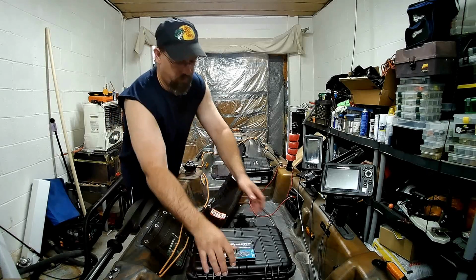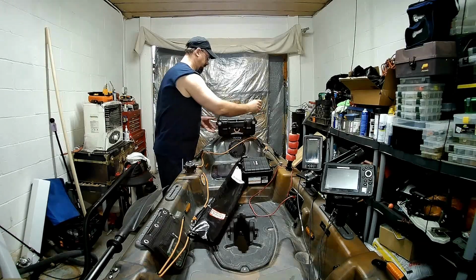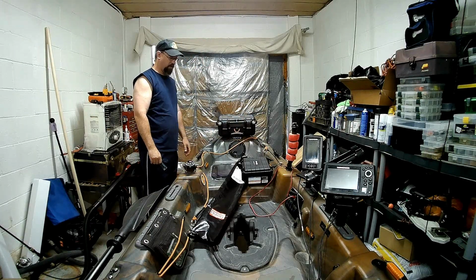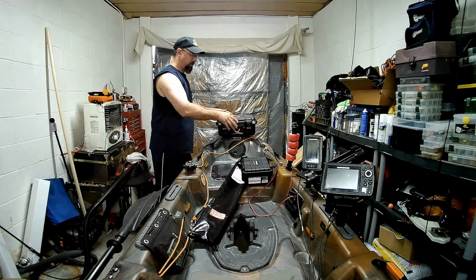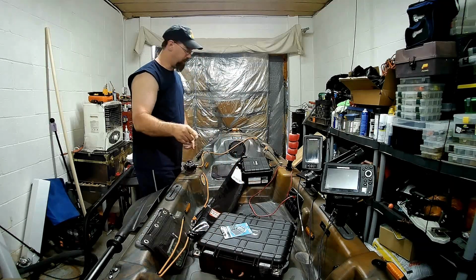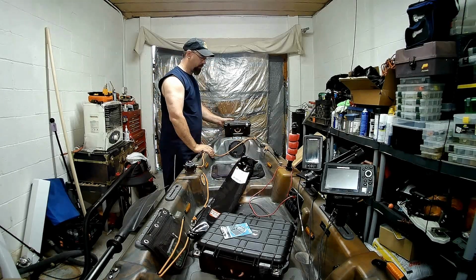So I went out and bought this one, which is much bigger, and I was going to do that. Then I thought, it's too big and bulky and ugly, it might get in my way. So now I'm back to my original idea. I'm going to put this in the back. I was going to return that, but I have an idea for that. So I'm going back to my original idea, and that's what we're going to do in this episode.